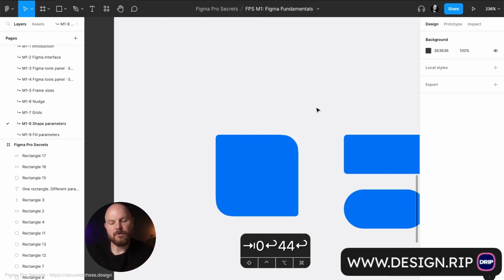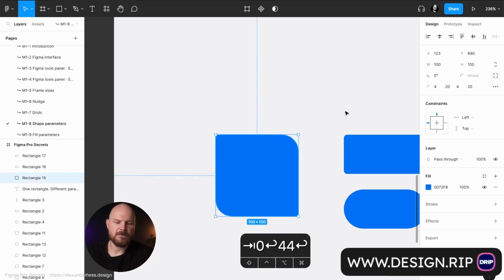This is the shape that you can create just by using independent rounded corners. Talking about the Tab key, when you are here, for example, at X position, when I press Tab, I jump to Y position. I press Tab, I go to width. Press Tab, I go to height. Tab, I go and can set the proportions, rotation, the next element, the next, and this is how I can jump through everything just using my keyboard.